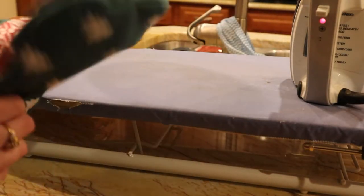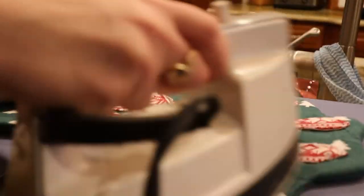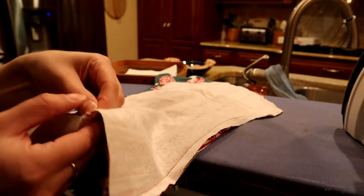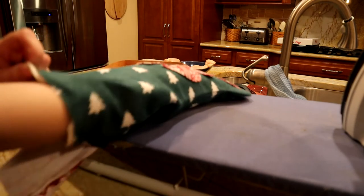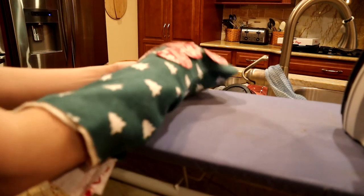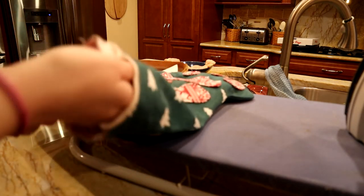Then you will flip your stocking inside out so that it reveals your outer fabric. However, for your lining, you do not want to flip this inside out because you are going to be placing it inside of your stocking. Next, you're going to place your liner into your outer fabric and make sure you are lining up the seams and pushing the toes into the toe area, smooth it out.